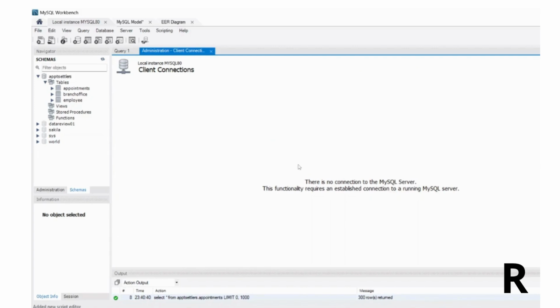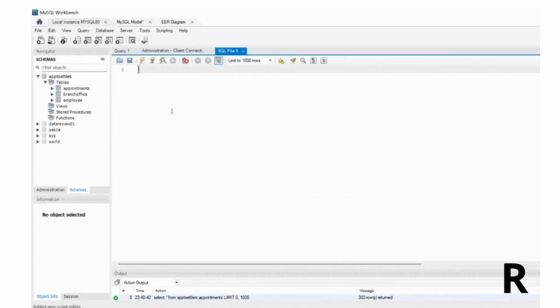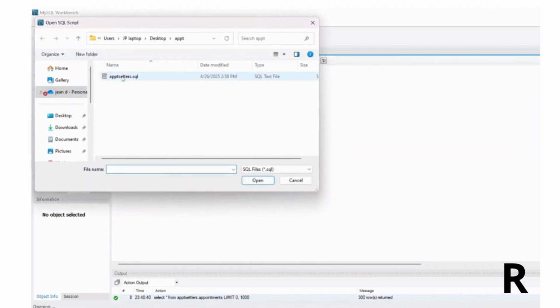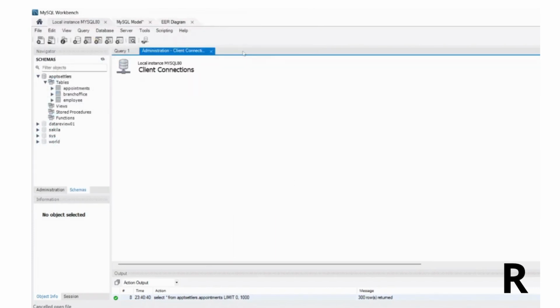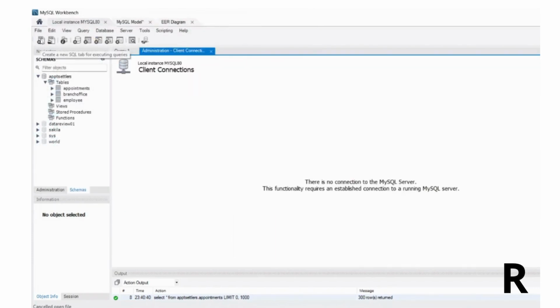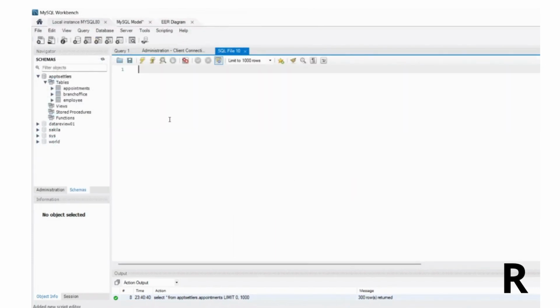But just to start, the other option, if you don't want to use an option like that, is to create it using code. You can open a new query tab, this SQL query tab right there. If you already have an SQL file that's already created, you can use that. I do have one, but I'm not going to load it right now. We'll do that later. So I open the tab, and then I'm going to create it.